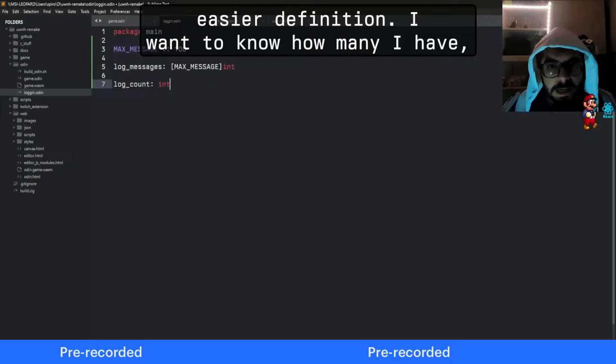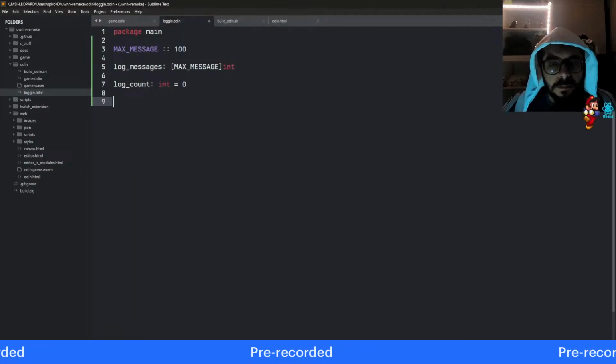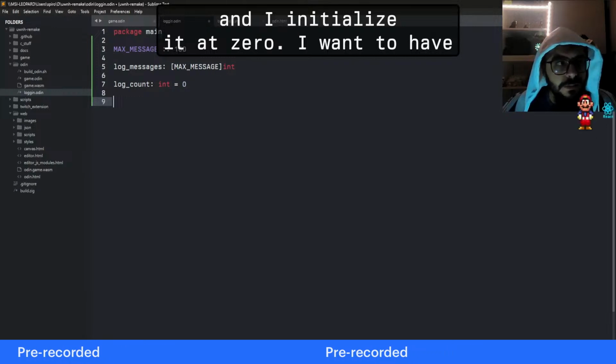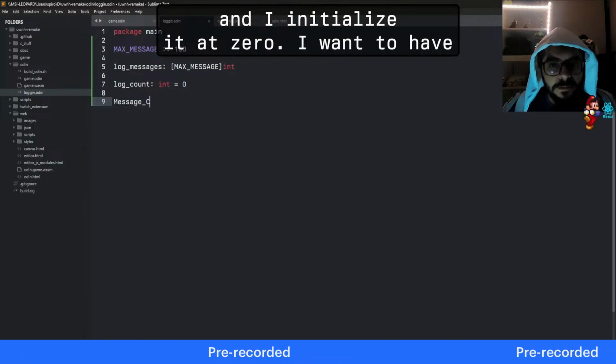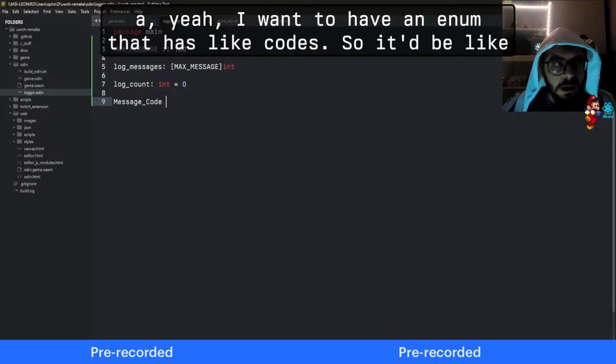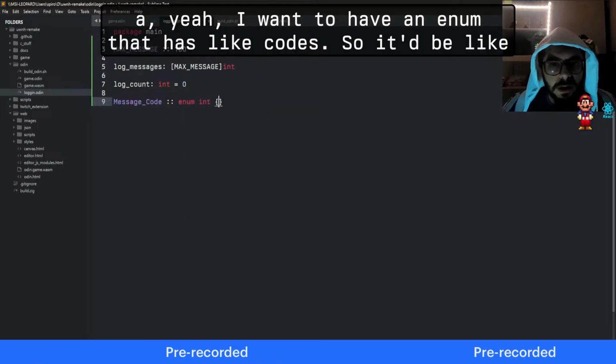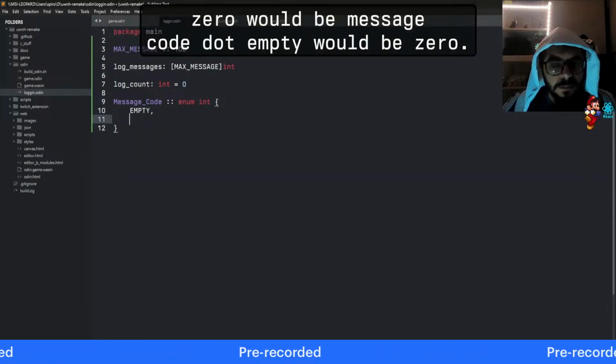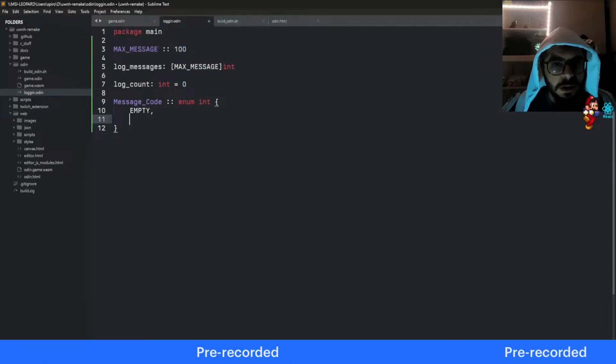I want to know how many log messages I have in my array, and I initialize it at 0. I want to have an enum that has codes, so message code.empty would be 0.